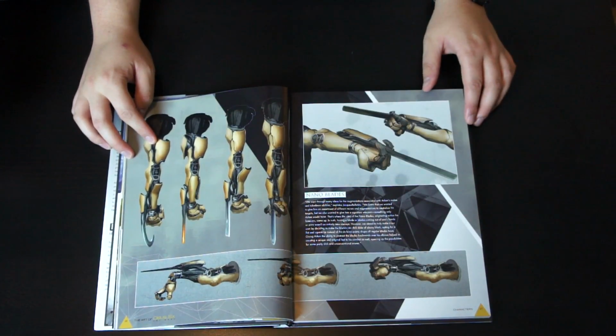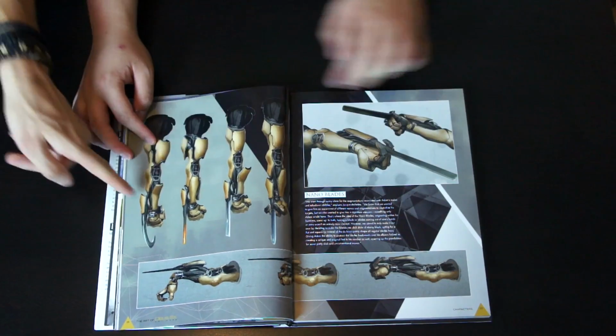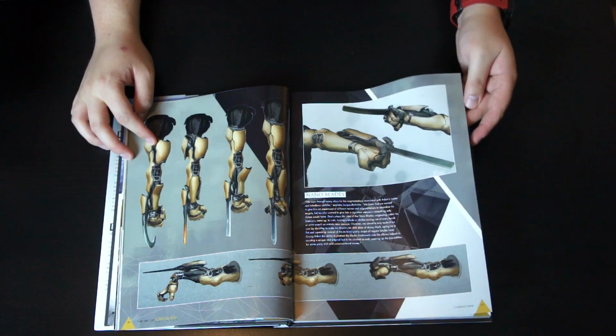The blades, I really do like the satisfying nano blade kills. I like the interesting early concepts. Ooh, I like the hoop one. That looks particularly savage. It's like the heated blade. Yeah, that's pretty cool as well. Really, really cool.